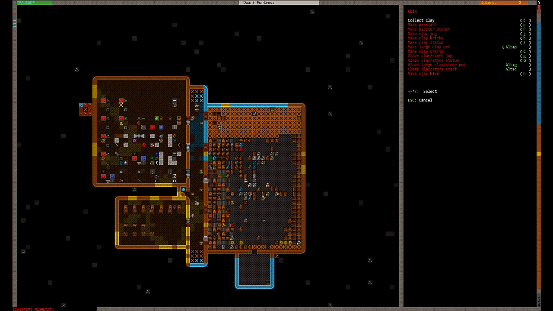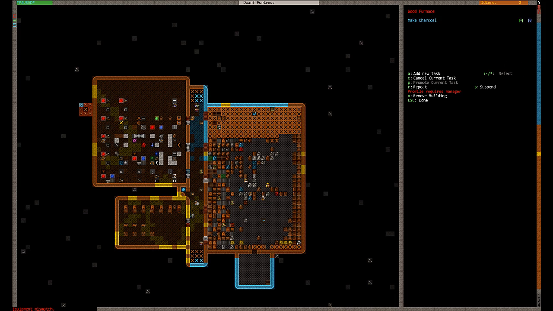The kiln, you can make pearl ash and plaster powder and a variety of things like that. We don't actually have the things to make that yet, so I'm not going to worry about that. We're going to stop making charcoal in one of our furnaces. We're going to start making ash.